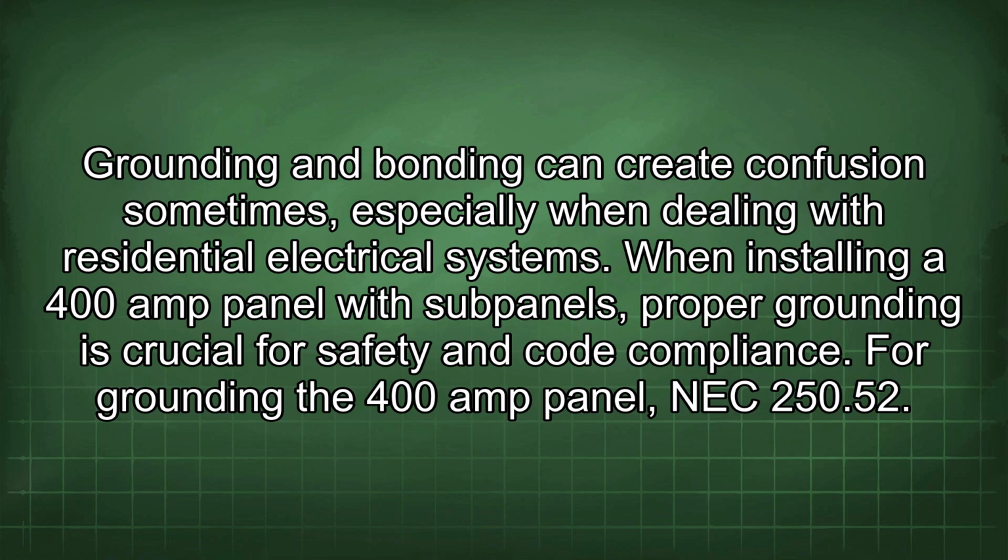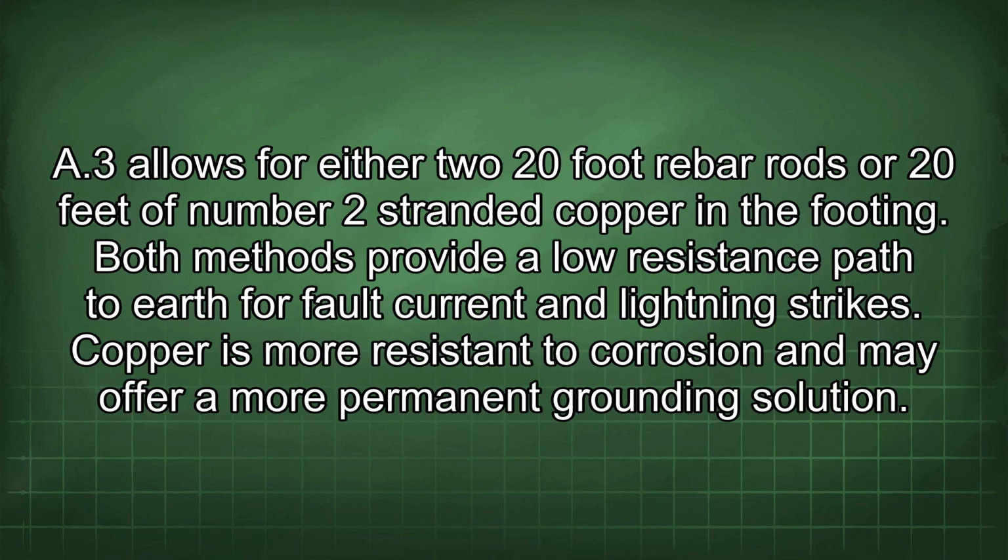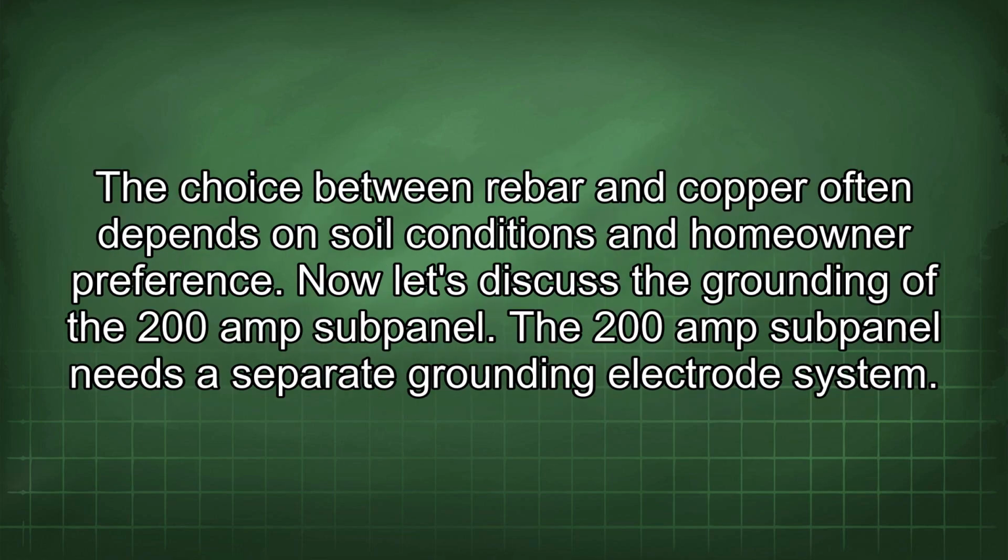For grounding the 400 amp panel, NEC 250.52 A3 allows for either two 20-foot rebar rods or 20 feet of number 2 stranded copper in the footing. Both methods provide a low resistance path to earth for fault current and lightning strikes. Copper is more resistant to corrosion and may offer a more permanent grounding solution. The choice between rebar and copper often depends on soil conditions and homeowner preference.